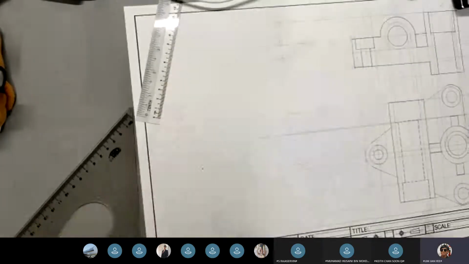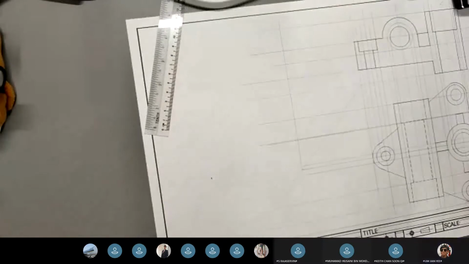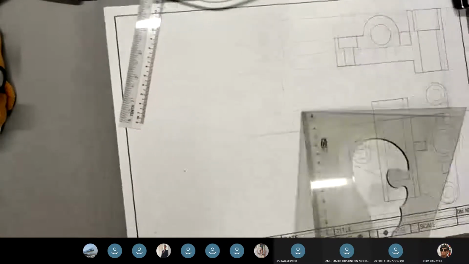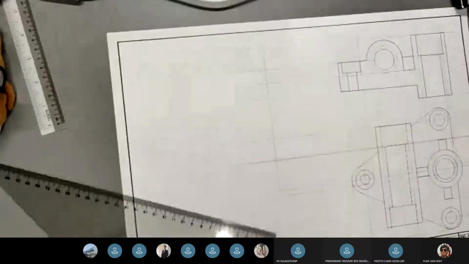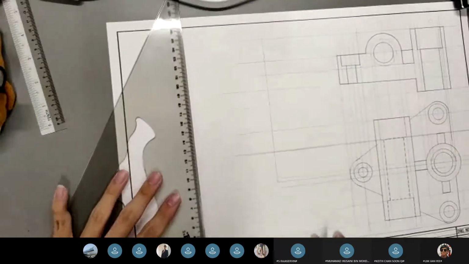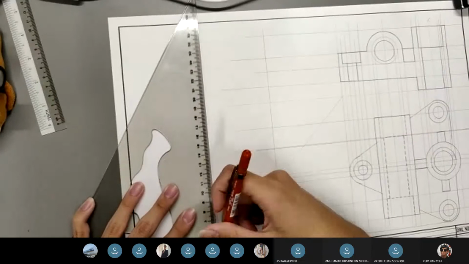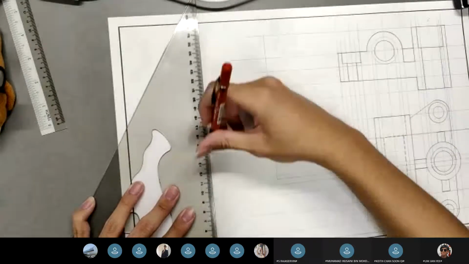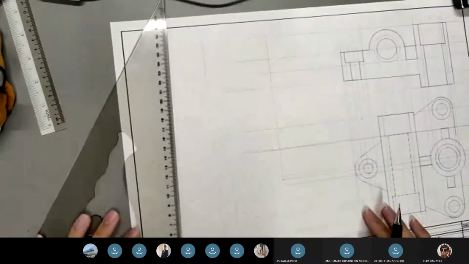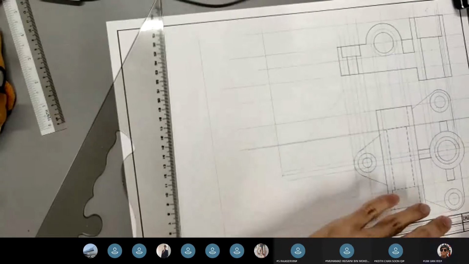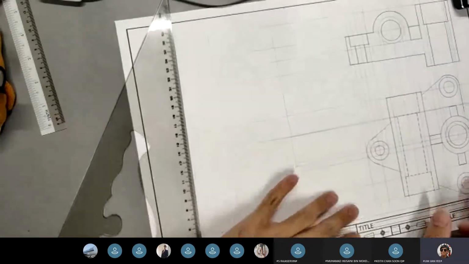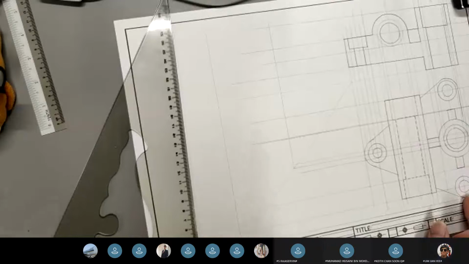Then I reflect it off the 45-degree line. This will be the rightmost edge of the shape.